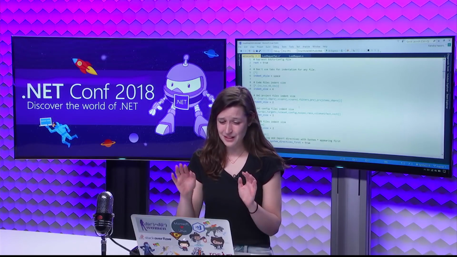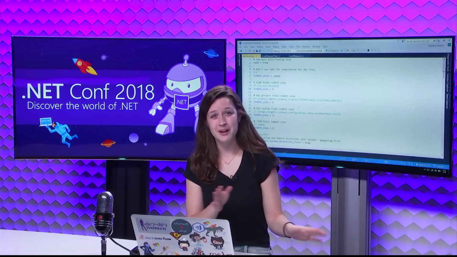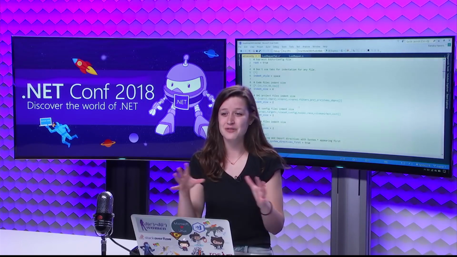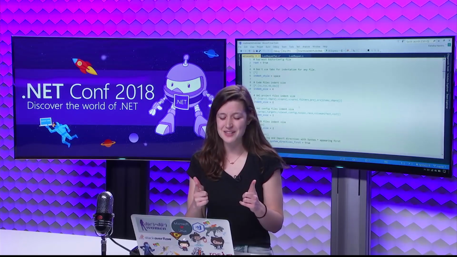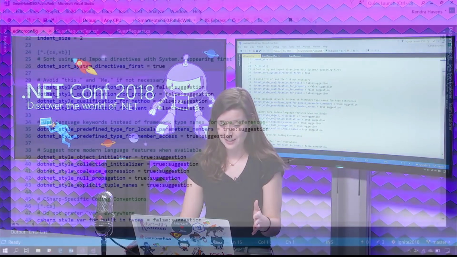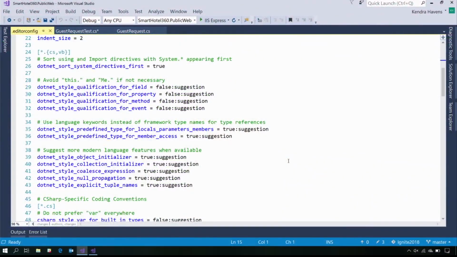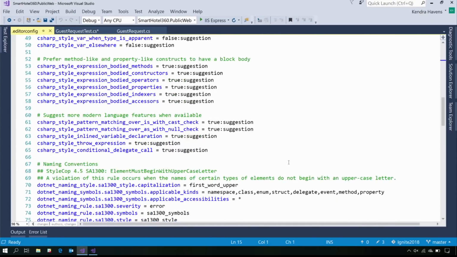Many of you may have heard about editor config before. It's absolutely applauding the community kind of thing. Editor config existed before, apart from .NET, and we adopted it because it was an awesome code style and universal formatting guide that people could use across IDEs and languages. So we adopted it and worked with that community, awesome stuff, and created our own .NET code style. This is what you see in this .editorconfig that I have in my solution. But you realize that these might be kind of tedious to set yourself.